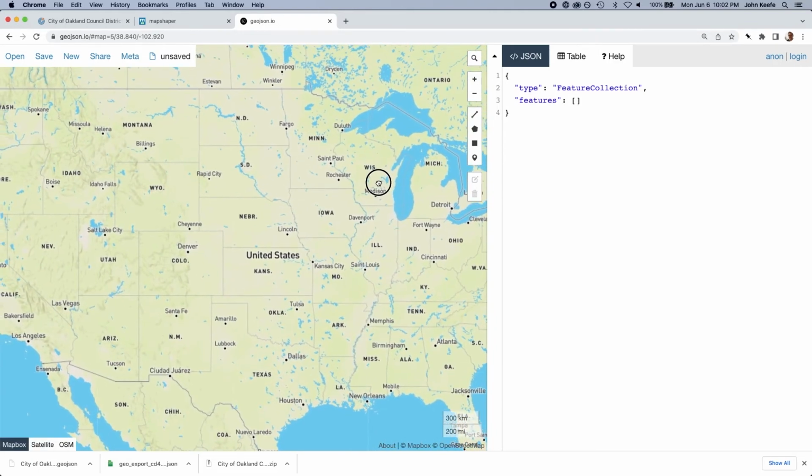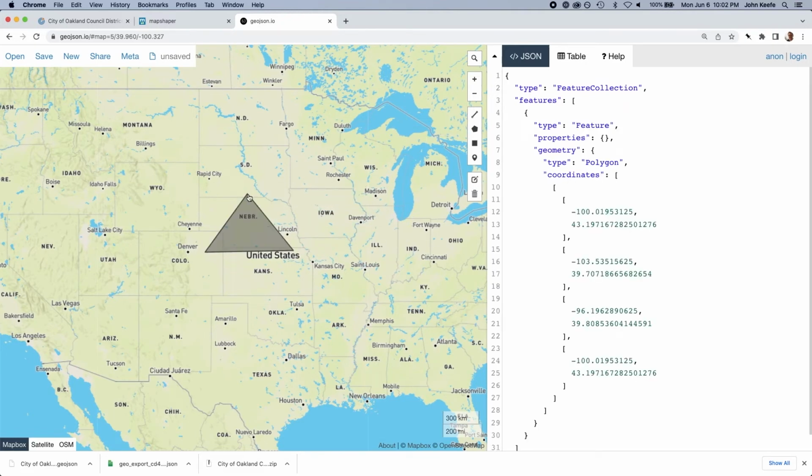And this time I want to make a little triangle over Nebraska. So let's do that. There's a little palette of shapes I can do, lines and squares and points, but I'm just going to make a little shape. It's a polygon tool, and so I can click here, and then I go over here and click again, and then I go over here and click again, and I go back to where I started and click right back at that point, and suddenly I have a triangle on the Earth over Nebraska, and I have the GeoJSON that represents that triangle.